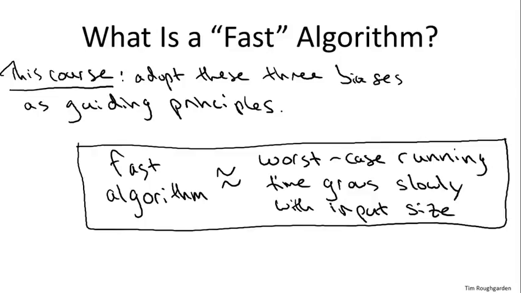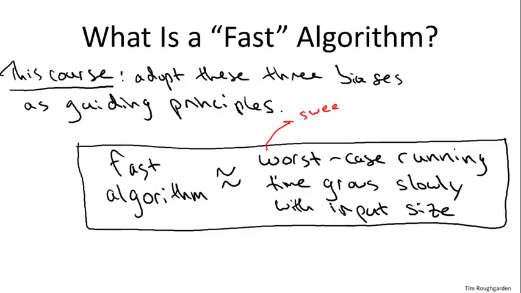So let me tell you how you should interpret what I just wrote down in this box. On the left-hand side is clearly what we want. We want algorithms which run quickly if we implement them. And on the right-hand side is a proposed mathematical surrogate of a fast algorithm. The left-hand side is not a mathematical definition. The right-hand side is, as will become clear in the next set of lectures. So we're identifying fast algorithms with those that have good asymptotic running time, running time which grows slowly with the input size.